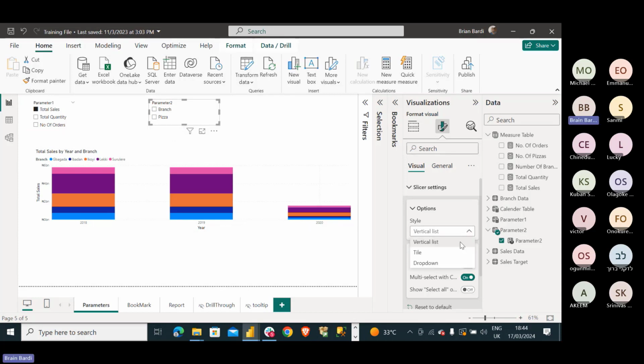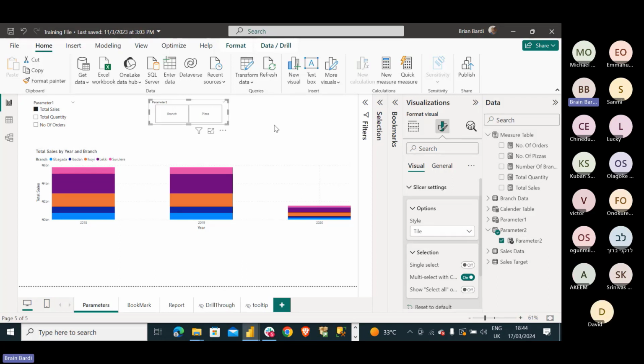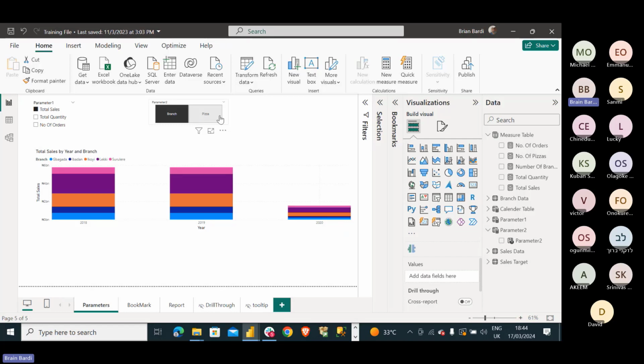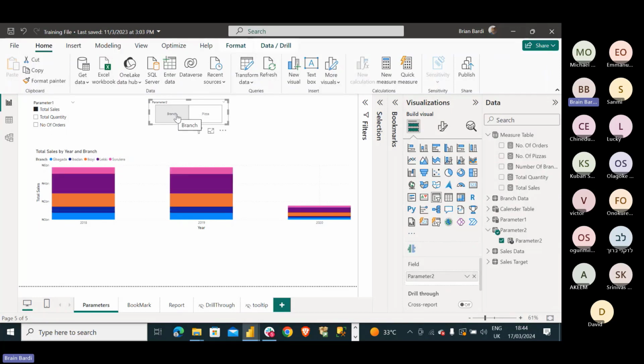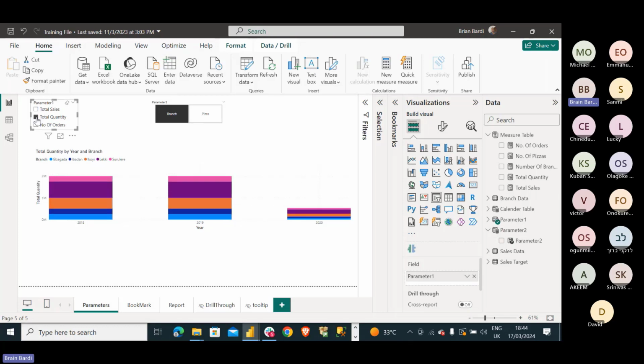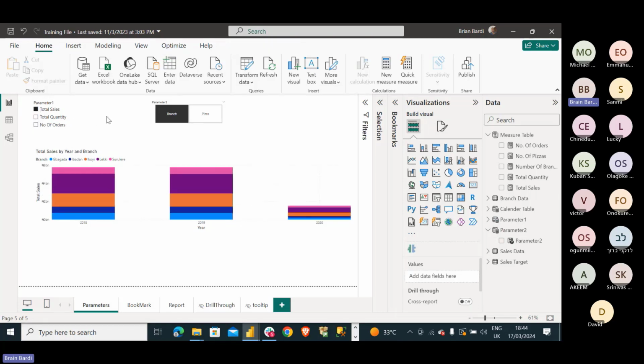Okay, this is what I was looking for. I wanted it to be horizontal. So you can style it to be like this, single select. We style it in a way that presents what you're trying to show. All the end users of the report have to do is toggle between what they want to see and what they don't want to see. So you can style it up and present it like this as your final report, rather than adding different charts for sales by branch, quantity by branch, and total number of orders by branch.